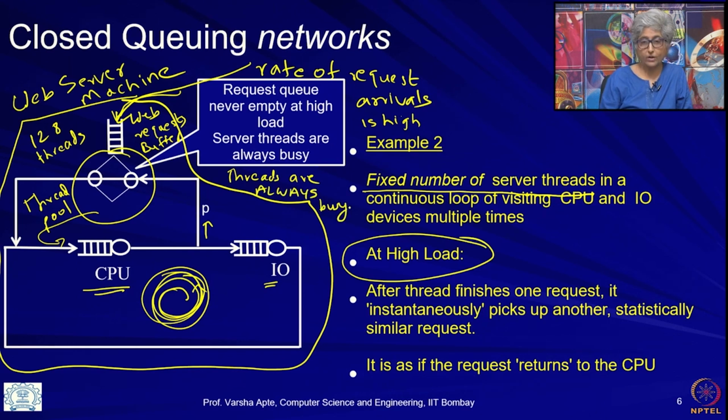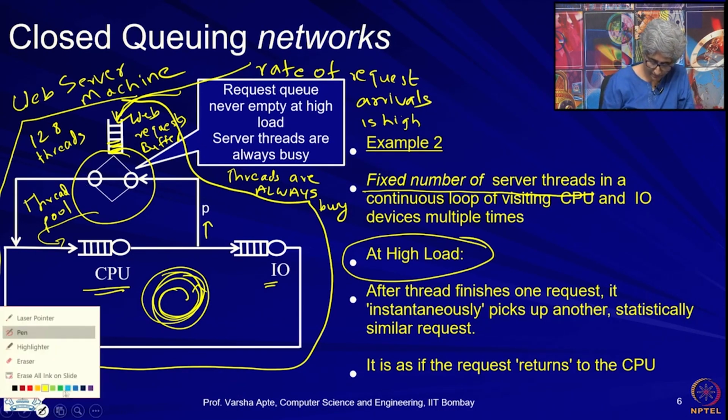Okay. So, what are we assuming? We are assuming that the web server threads are always going to be busy. As soon as they finish fulfilling one request, there is going to be something in the queue here for the thread to pick up, and then the thread will come back into the system. So, what are we saying here? Suppose a thread, let me just change the color. Okay, this is at high load.